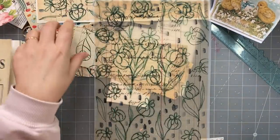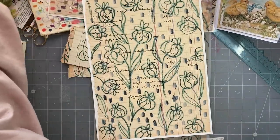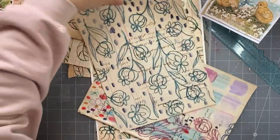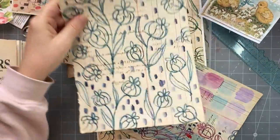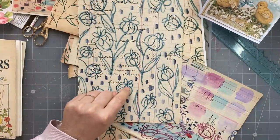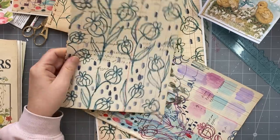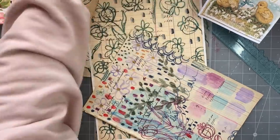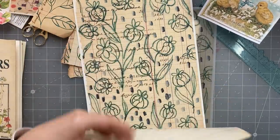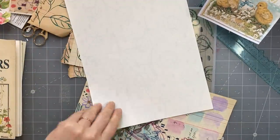These are copies - I scan them. Here's one; this one turned out a bit more green. I did that with the inktense pencil, I just wet it and dipped it in water, then did drawing on ledger paper and scanned it. It turned out a bit more greeny in the scan because I printed it on cream paper.